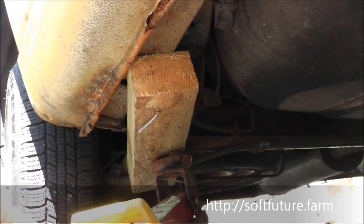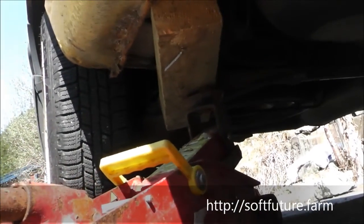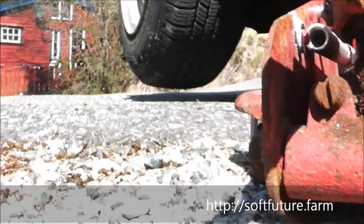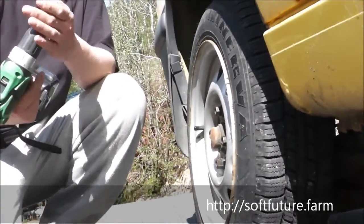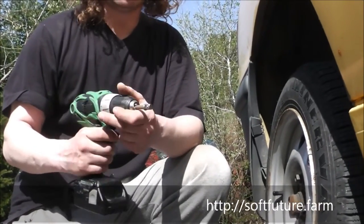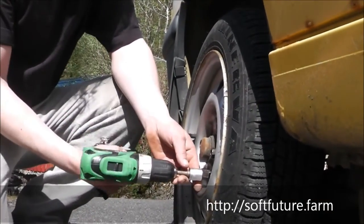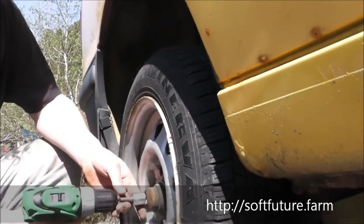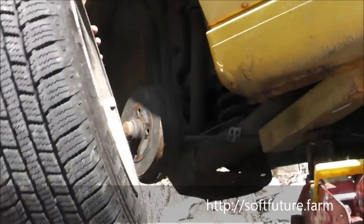And if you don't have a power tool for these screws, then just use your wheel opening thing that we used in the first part of the video. But I have a connector to this. I have a special device to use with my Hitachi drill, which makes this job a lot faster, because now I go like this. And of course you have to loosen these first with this other tool. That really makes this job a lot quicker.